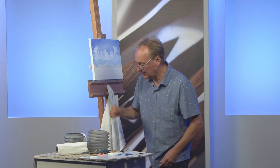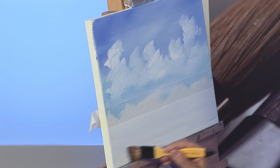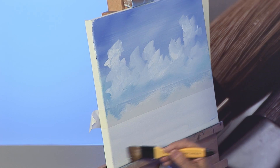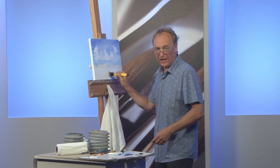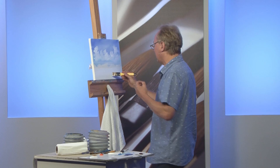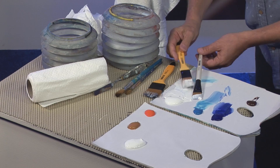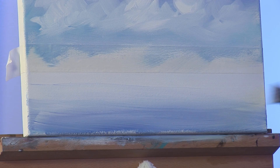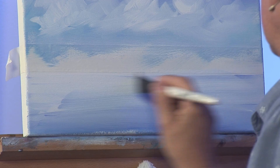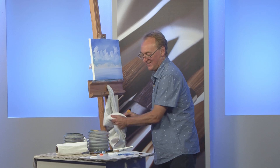Now we're going to move down to the bottom, and once again we're going to go through the same process. It's water on to give us time — if it gets too wet, a bit of kitchen roll, take it off again, it's not a problem. White to make it opaque — it makes such a difference to the blending. We can get a smooth blend if we get the white in there, otherwise your acrylics tend to go really, really streaky. So we'll wallop it on, spread it across, same as before, and then this time we're going to get a mixture of the two blues and work across, and as the brush runs out, fade it upwards. So we've got a nice smooth blend again, and we'll give it a smooth blend across with my nearly dry brush.